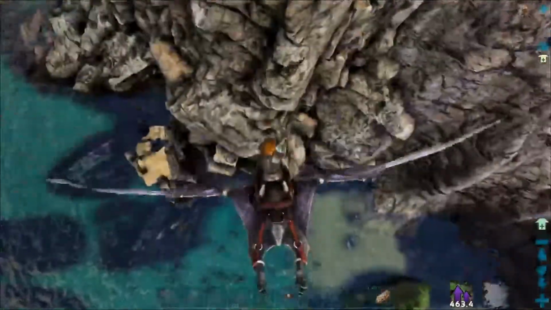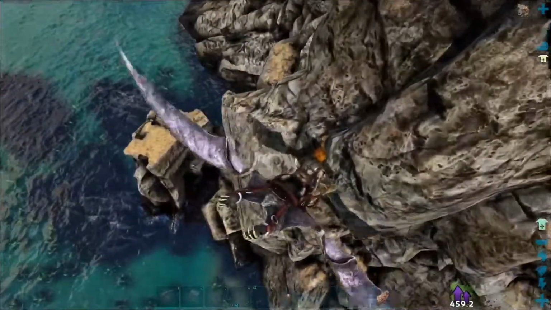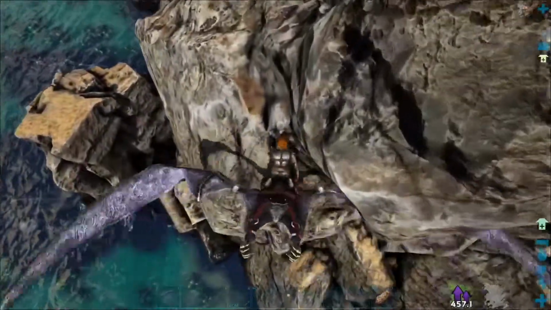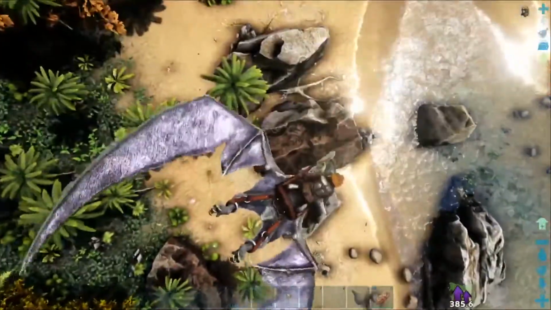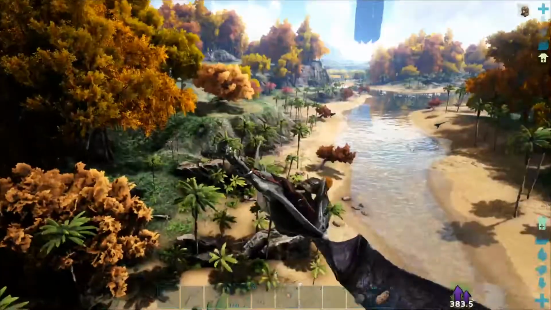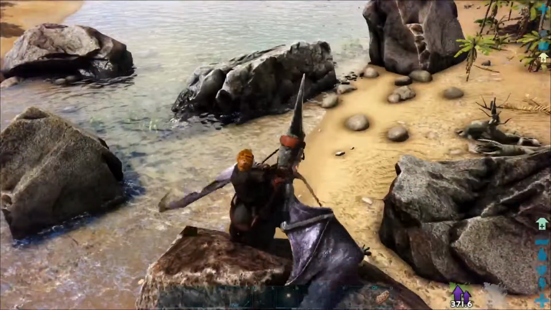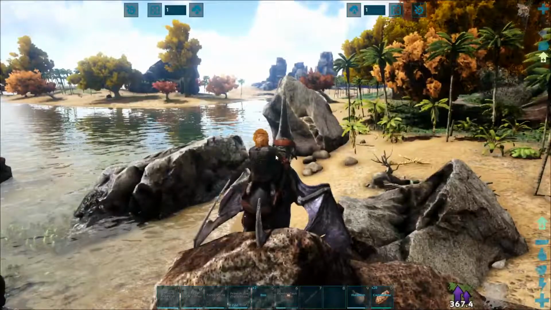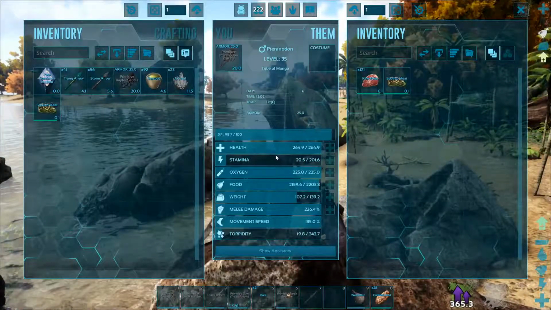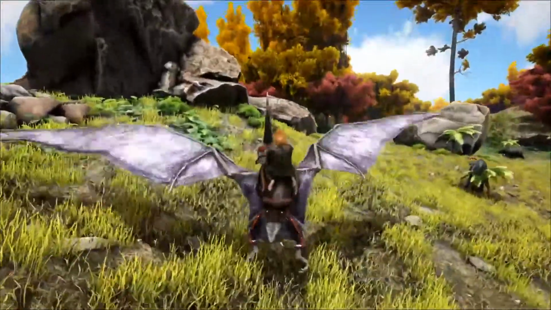About to run out of stamina. Oh, come on. Land on the edge. Land on the edge. No, no. Oh my god, you have the worst stamina. That thing was flying right at me. I was not gonna take it. It's bullying. Let's jump on here.